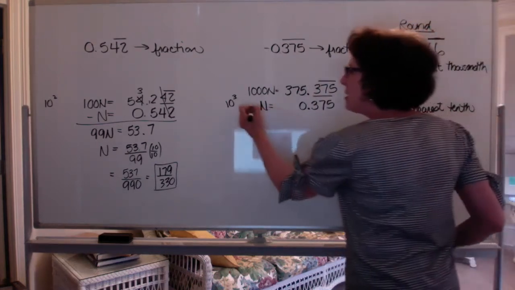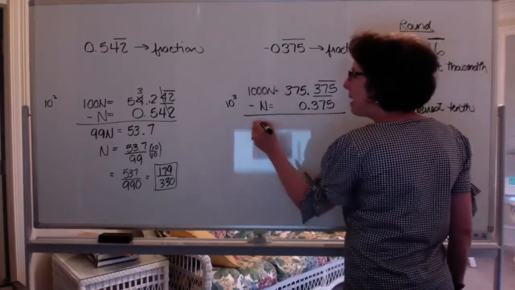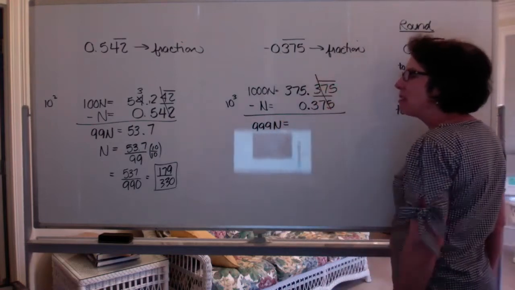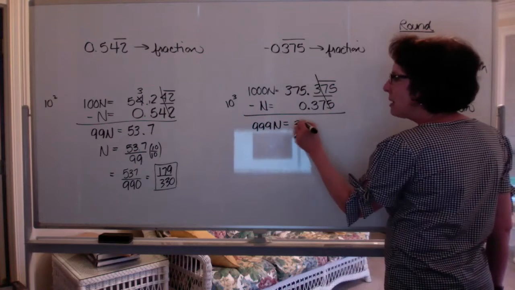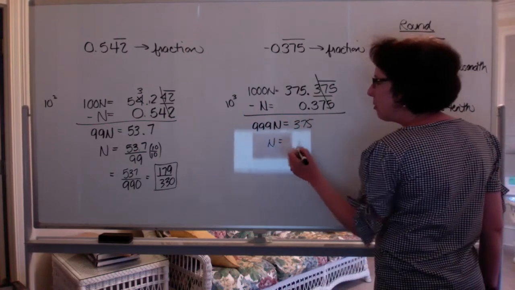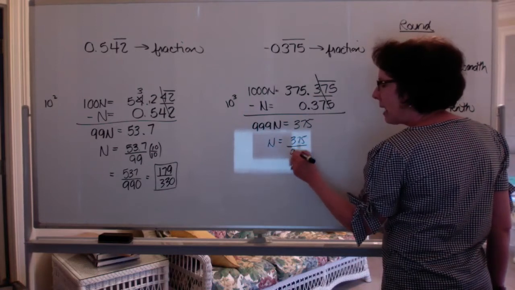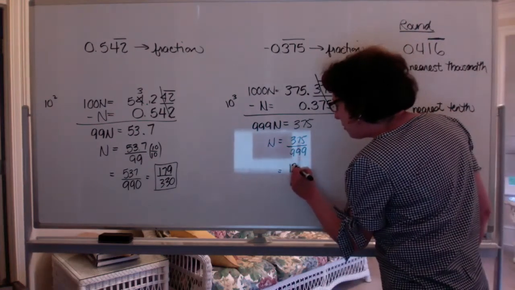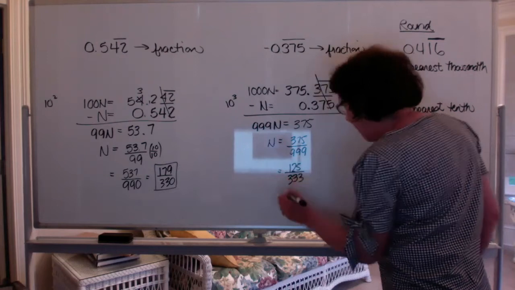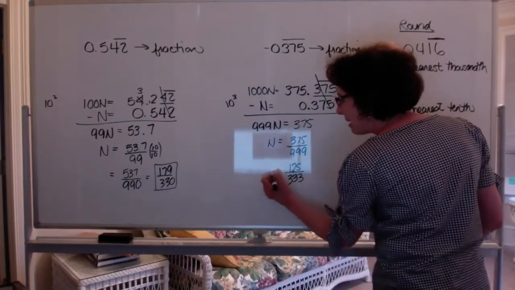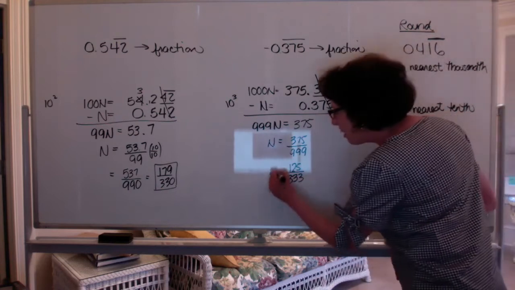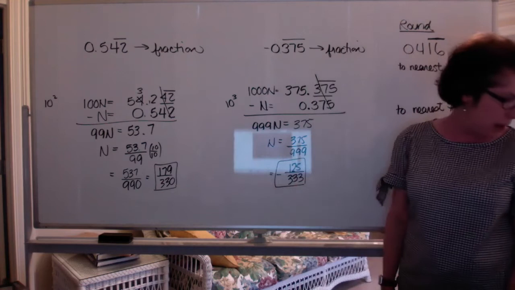Okay, so now I'm going to subtract. Boom. And I have 1,000 minus 1 is 999 n is equal to, and this is going to cancel out. That's the beauty of it. When I subtract, I get 375 over here. Now, n is equal to 375 over 999. And the question is, does that reduce? And I'm peeking. And it does. It reduces to 125. We're just dividing by 3. 125 over 333. Now, what have I got to remember to come back and add to this fraction? The negative sign. Oh, I'm in the glare. I'm sorry, guys. I hope you can see it. Negative 125 over 333.